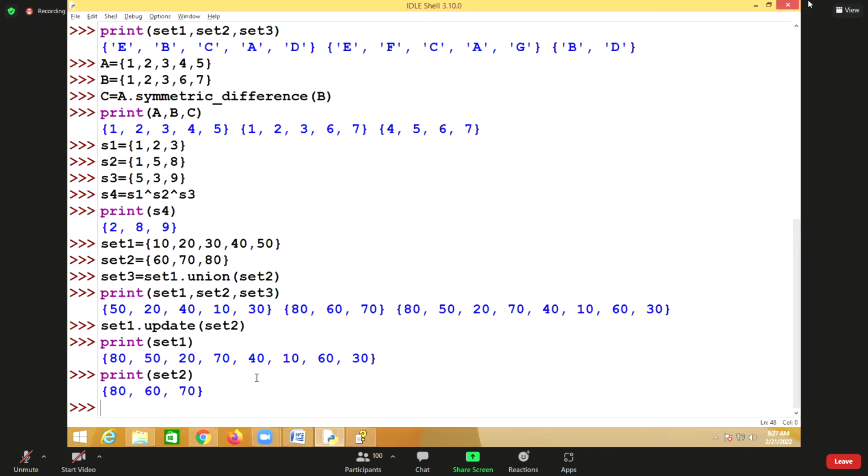But see, it can be done. For example, suppose I have some list of items.